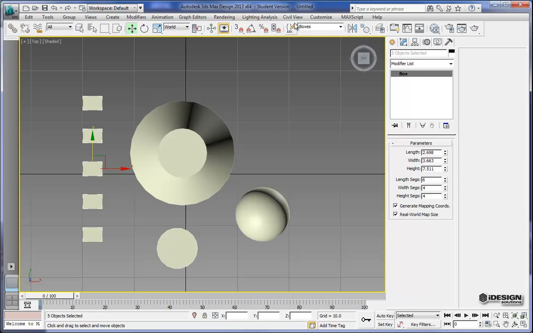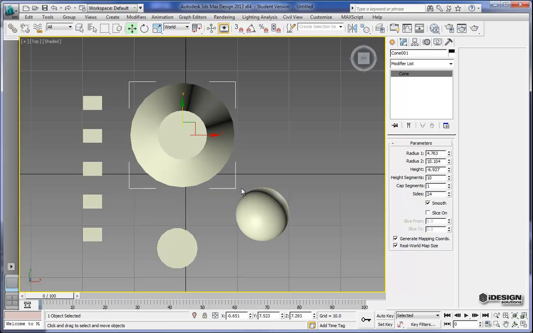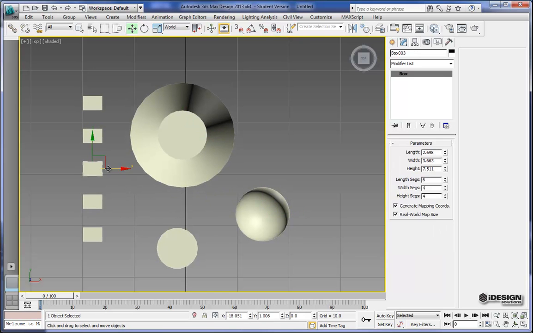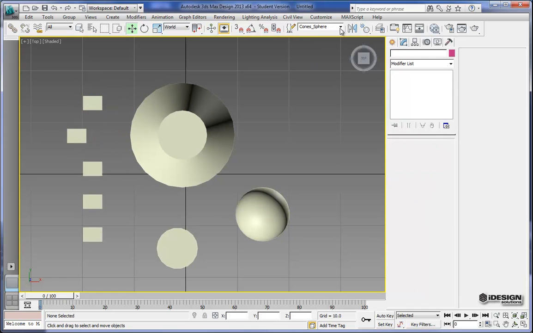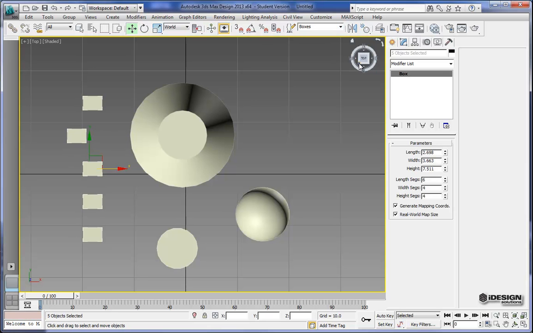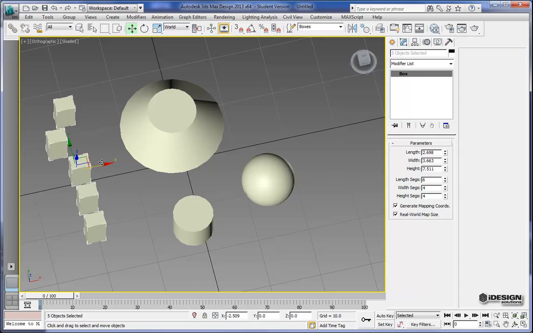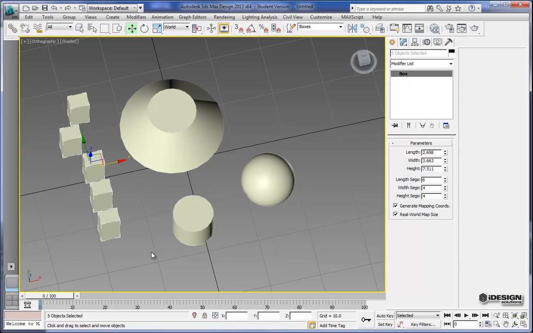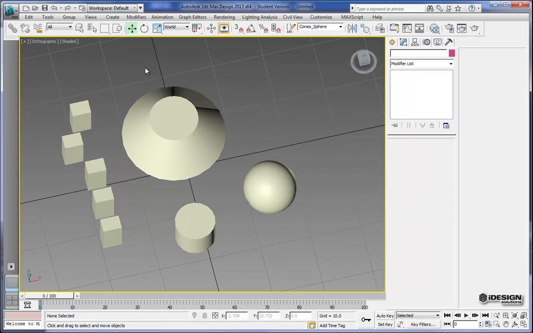Hit the enter key, and now I can move anything else around or do what I have to do, and I can still select these one by one if I want to. But if I come over to this, boxes, you'll see that it selects all of these objects now, and I can make a move to all of them. So this is a handy feature if, say, you wanted to apply material to a set of walls. You could create a selection set and then perform one action for all of those objects.